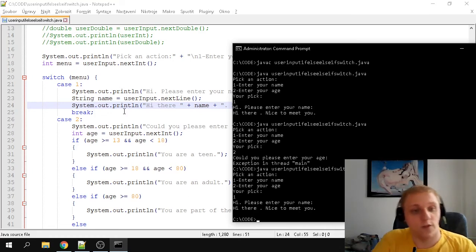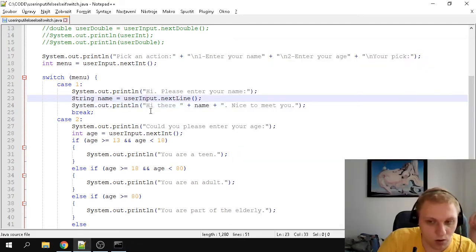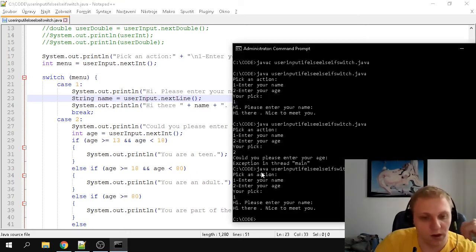Since we are writing it like we would normally write it, it doesn't know what to do with it. I don't know what's happening here actually. So it works here but doesn't work here. That's weird. Okay, I'm going to have to figure this out later.